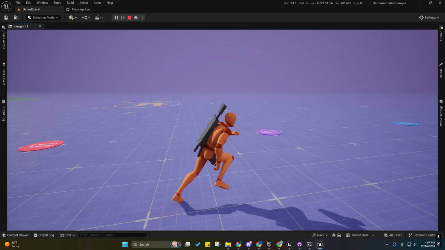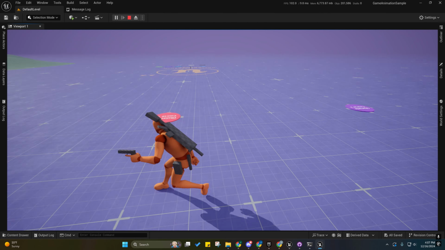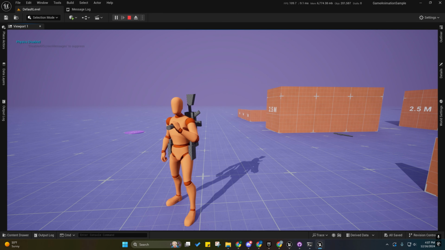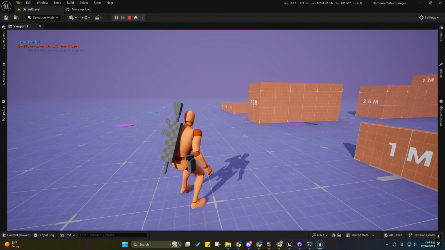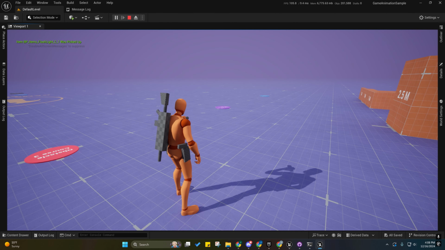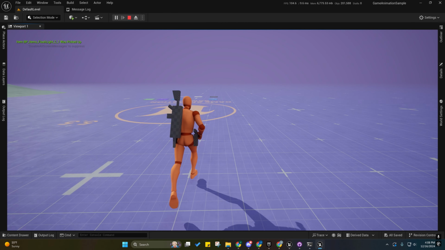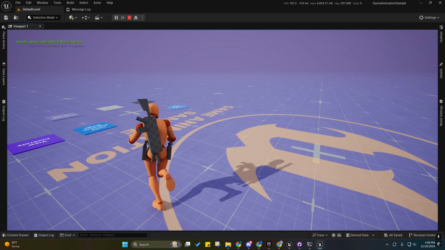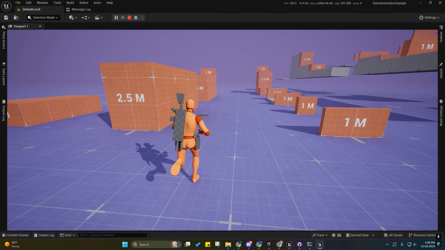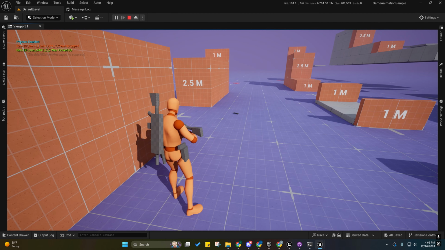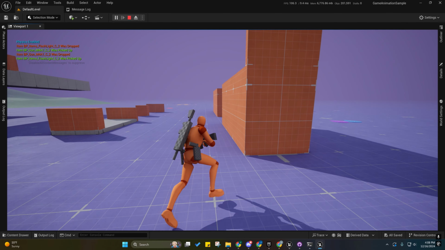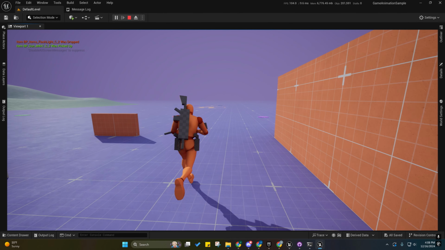So anyway, you can pull weapons out. You can press H to holster them, you can press L to drop them, and you can press F to pick them up. You have to be close to them to pick them up. So if you try to pick something up and there's nowhere to holster it, he'll just automatically drop it. So you see he dropped that flashlight, and now I dropped that. So that's the basic rundown on the mechanics of that.